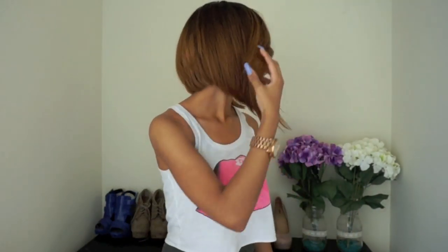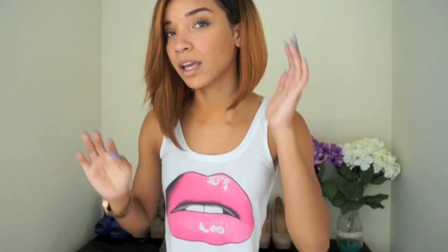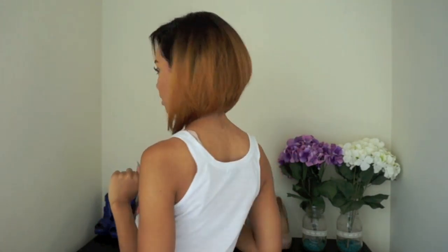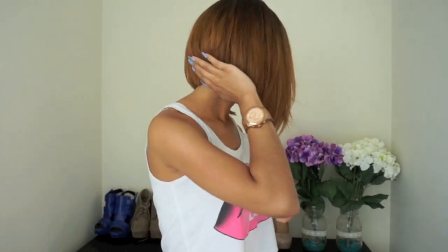Here's a side view. I also cut the hair — I didn't record myself cutting it because I don't want you all to use me as an example since I'm so horrible at cutting hair. But I kind of cut the bang a little bit and cut the bob up so it would be shorter in the back and angled. So it has a more dramatic angle than how the wig came — it came in an angled bob but a longer version — so I just cut it to fit my head shape.